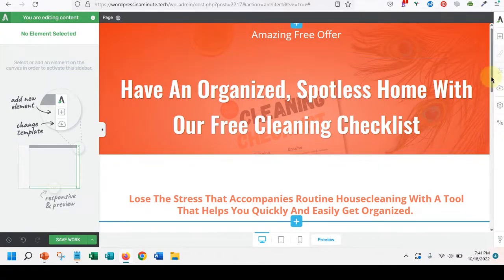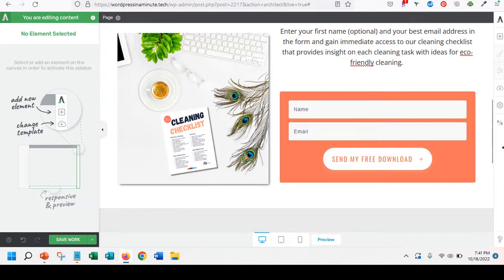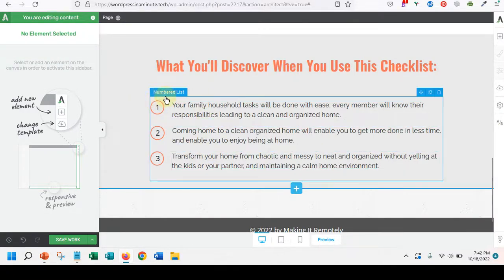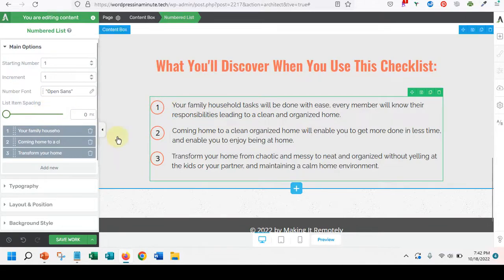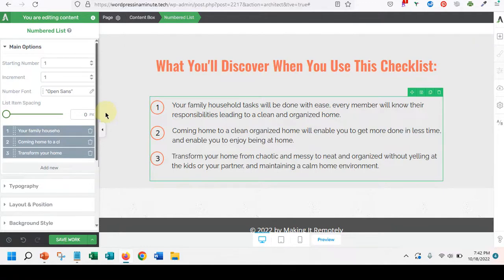So one of the other things that I thought about, in this scenario, my cleaning checklist: when I think about cleaning and some of the challenges that people have, especially when they have small children or they have pets, you think about those kinds of things. So maybe some of the benefits might be no more toys in the middle of the floor, no more pet dander all over everything.